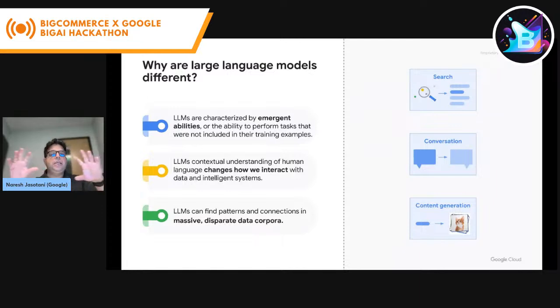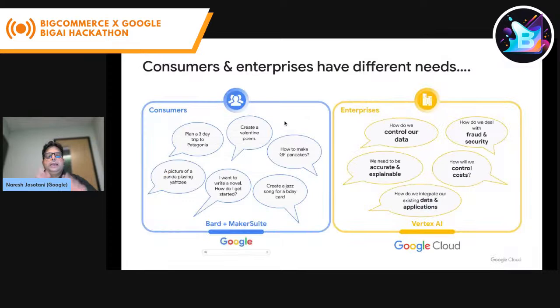So these three could be the basis of a use case: search, conversation, content generation, and how you could utilize it is what the hackathon is all about. All right. So let's move on and talk about what is Gen AI and how it all comes together.